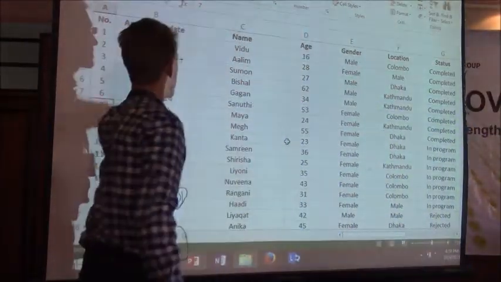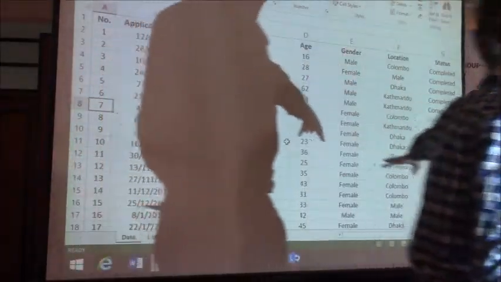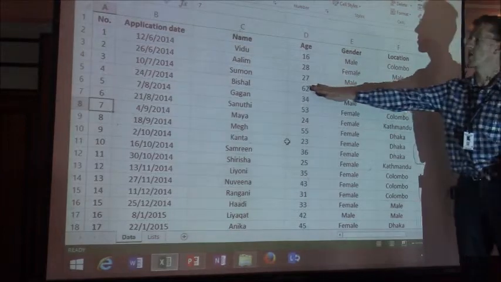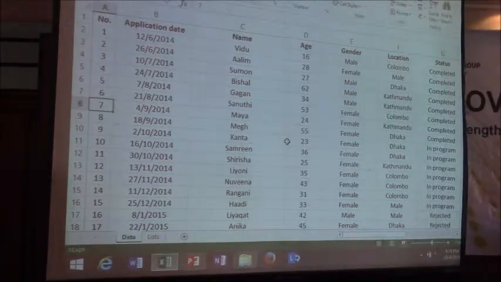So, this program takes people into the program. You can see their application date, you can see their name, we capture information about how old they are, because depending on their age, it can be easier or harder to find them a job after they've been trained. Particularly if you're much older, so you'll see Vishal here is 62. He can be a little bit harder to find a job for, even though he might have some excellent experience. We captured their gender.